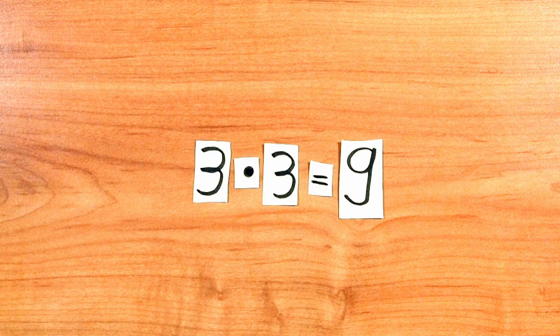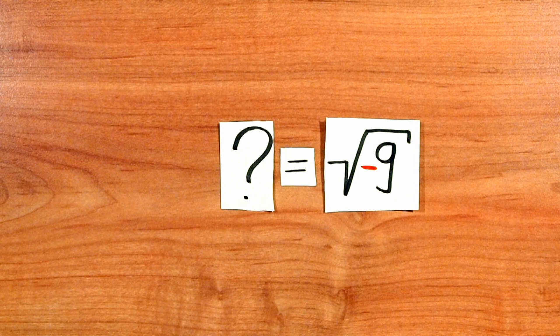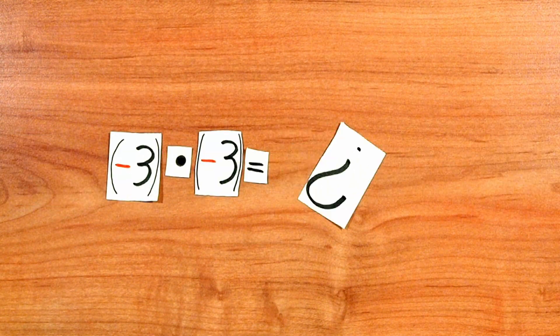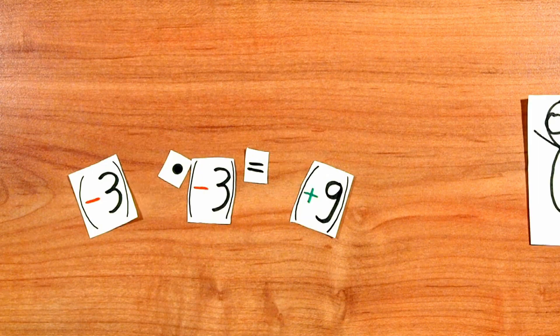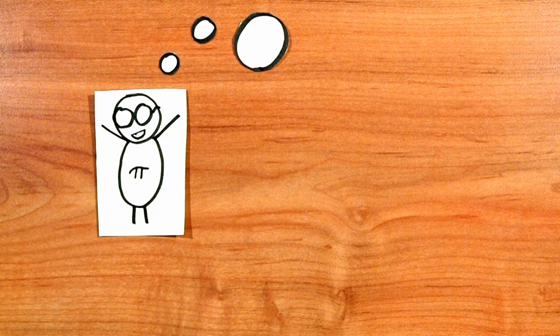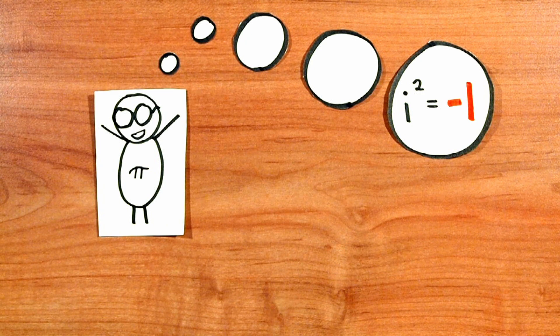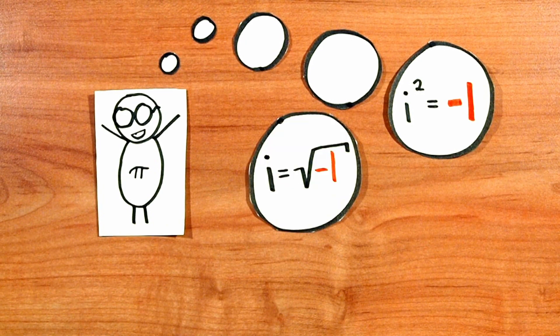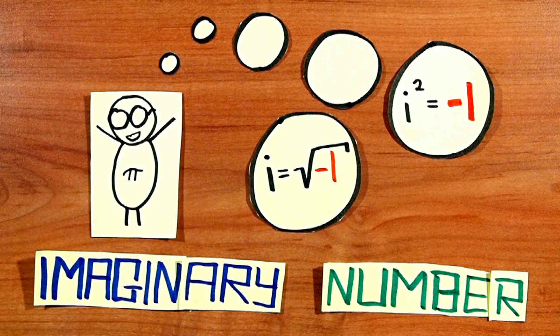It gets more tricky if you want to figure out the square root of a negative number, because any negative number multiplied by itself will always produce a positive result. For this particular problem, mathematicians have made up a number that will produce negative 1 when squared, or which is the result of the square root of negative 1, and they called it imaginary number.